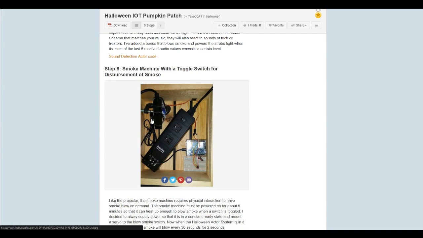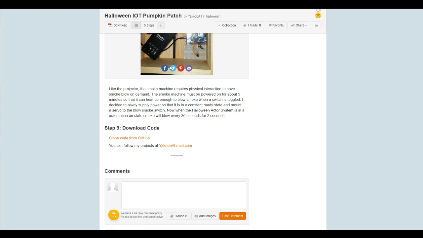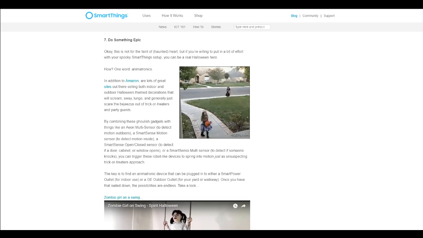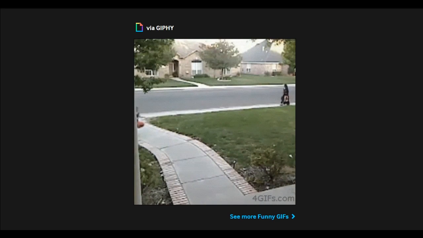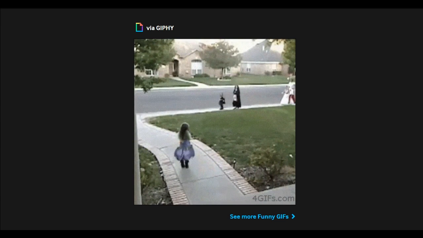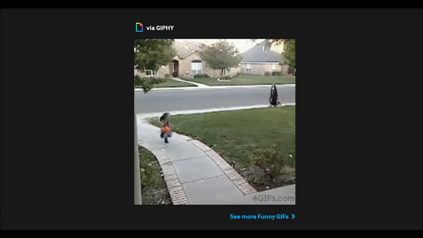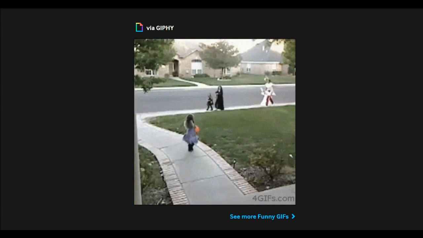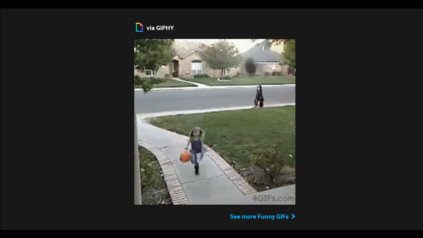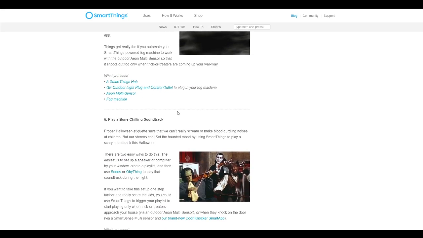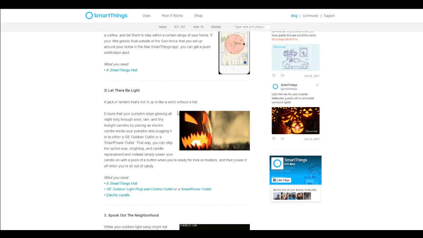So like I said, if you guys want to check this out, then of course there's a link to this here, and then we'll also leave a link to his YouTube video right over here. And then the second one's actually something pretty similar, just a little bit simpler, using motion detection to track and see when a trick-or-treater is approaching the house, and then that's attached to a little motor, drops the spider from the ceiling, scares the little kid, who runs away, and then I sit back and laugh and feel like a horrible person afterwards. But they have a whole bunch of different ideas here as far as different things that you can do IoT related with your haunted houses or with your Halloween decorations.